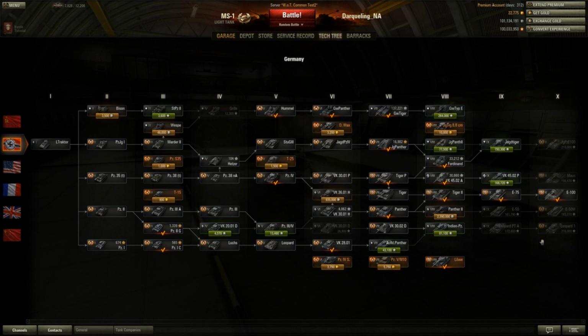So that adds a medium tier 10 line to complement the E50s already in the game. So let's go ahead and take a look at those individual tanks.